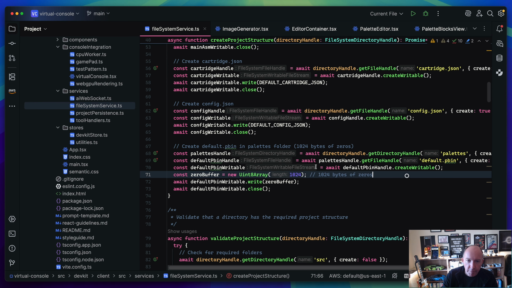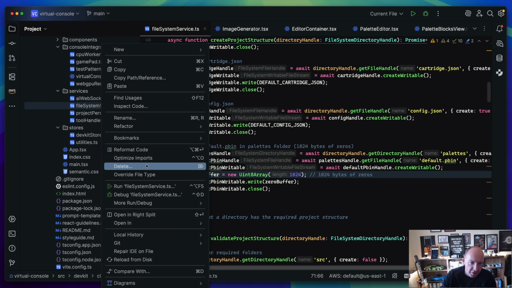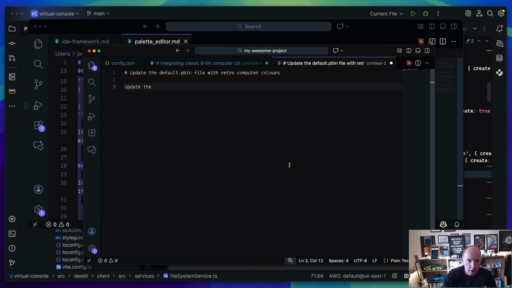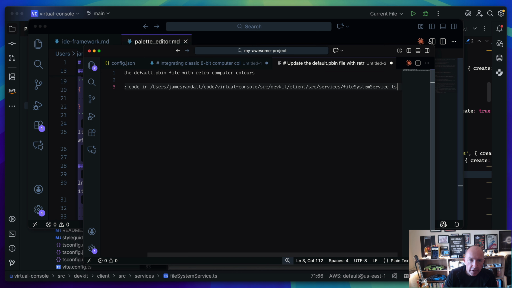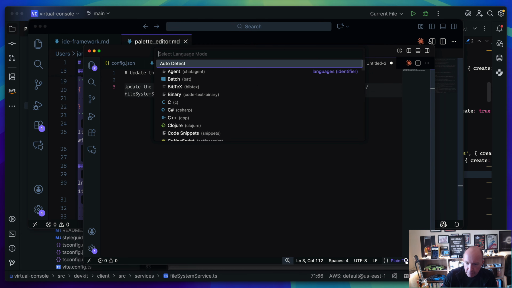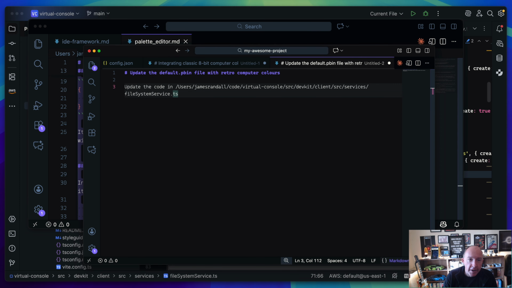Yes. Okay. Yeah. So here. So we want to update this so it actually now uses the correct color indexes. Update the code in. I put this to markdown. I could have a shortcut for that.